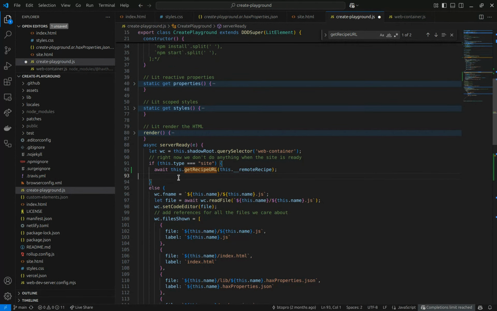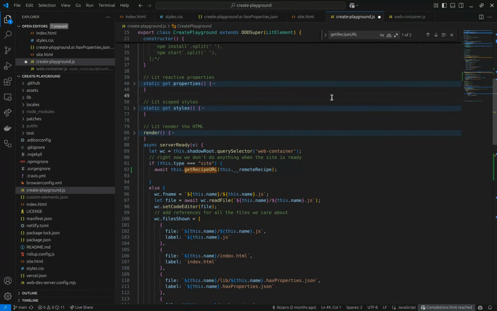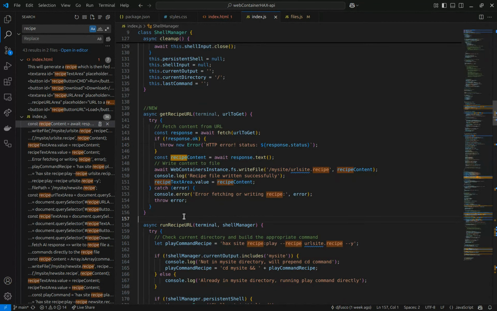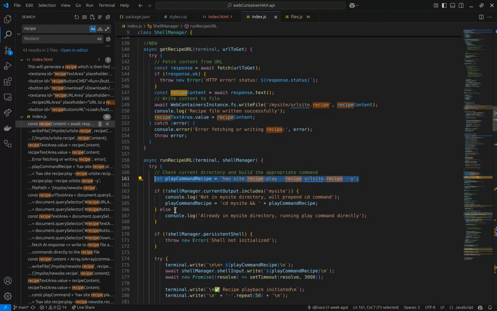When the site is ready, it's going to inject this recipe. Now that doesn't mean it's going to actually run the recipe, which I believe I had code for. I'm not seeing it in my copy history. Run recipe, yeah, it was like that. As long as it's going to be in the correct directory, it shouldn't be terribly hard to run the command.